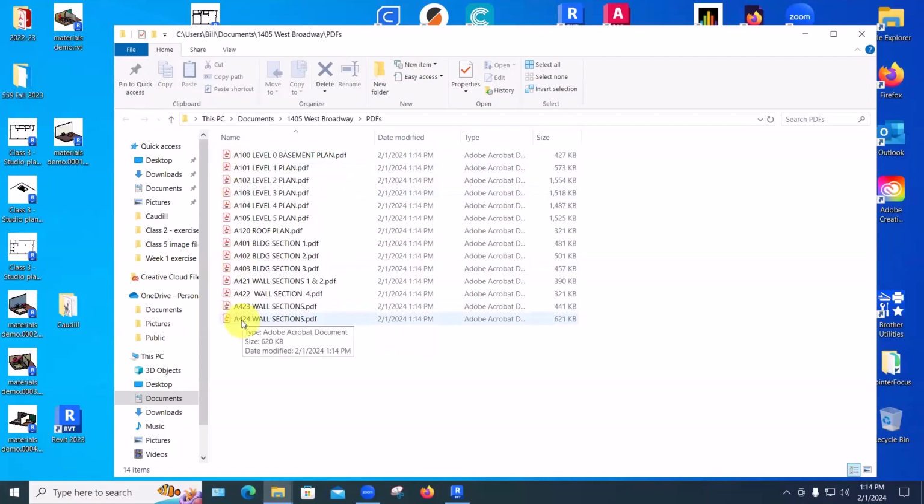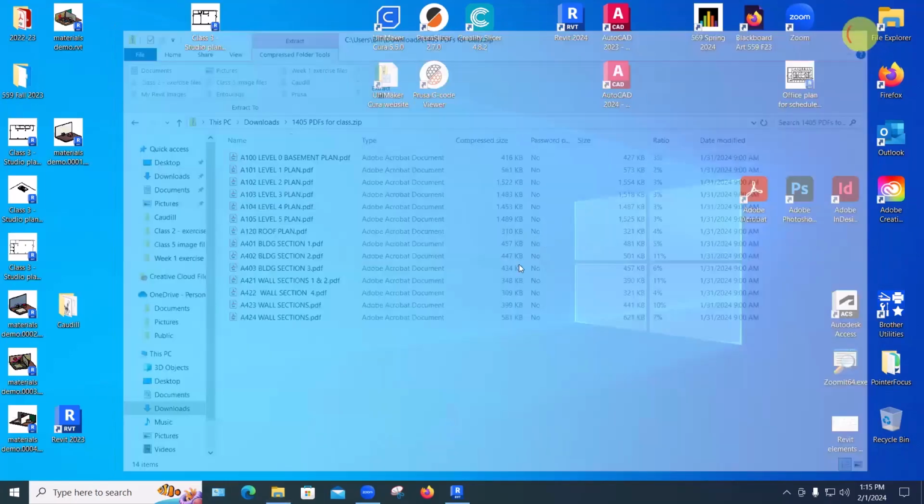So these refer cleanly back to the Studio A drawings, and then what they are: level 0 for the basement, level 1, 2, 3, 4, 5, and the roof. And I included just the ones that have the measurements that we need, dimensional information in the plan views, and then floor heights and floor thicknesses in the building sections. And then there are a couple through here, wall sections that have the details for the stairwell walls and the elevator shaft walls. So we keep coming back to those. As I said, I didn't bring in all those extra finish images. We just don't need those. So here they are, documents, West Broadway PDFs. Go back to Revit.